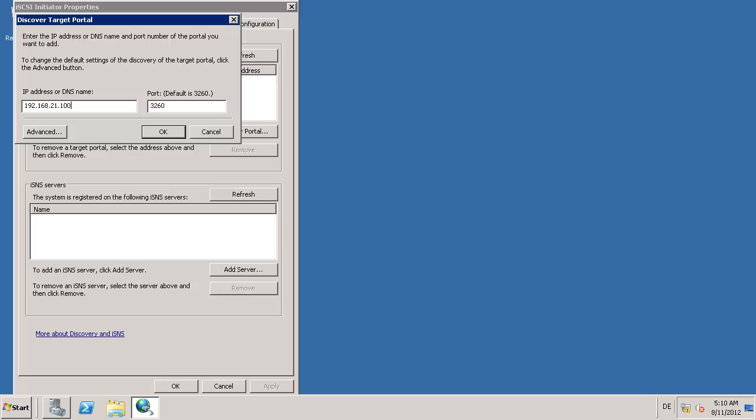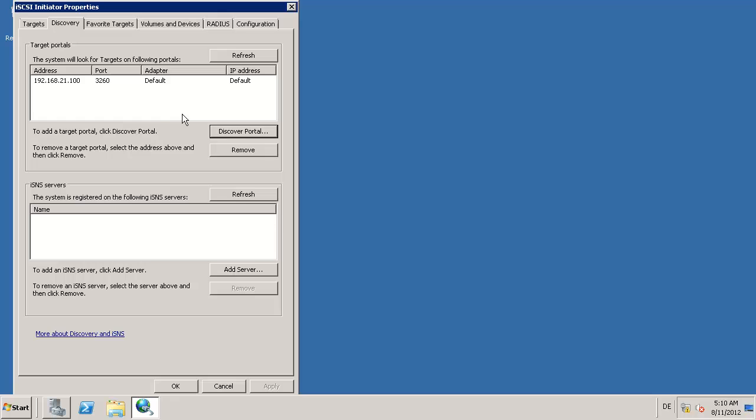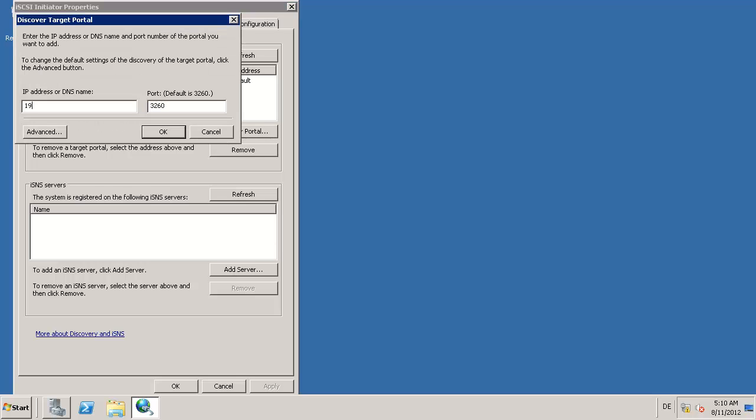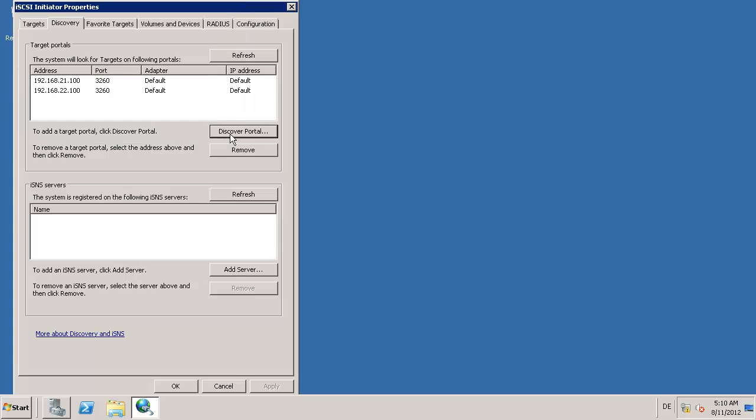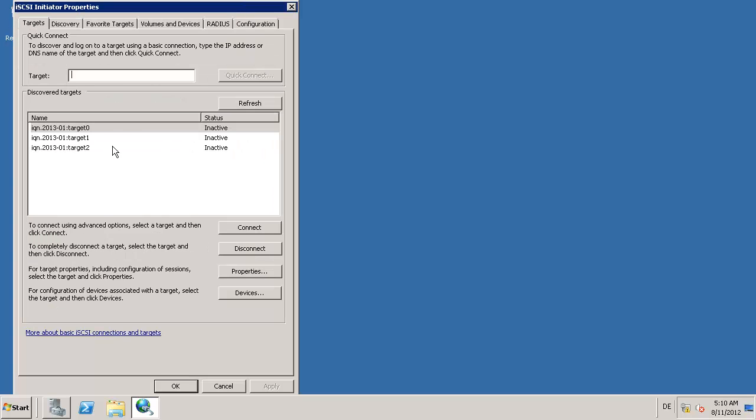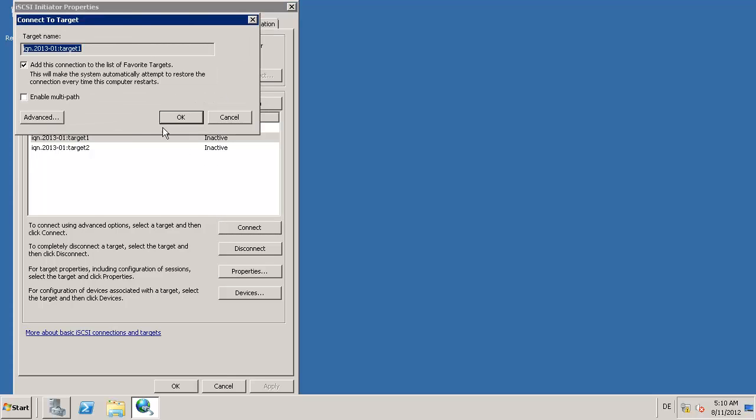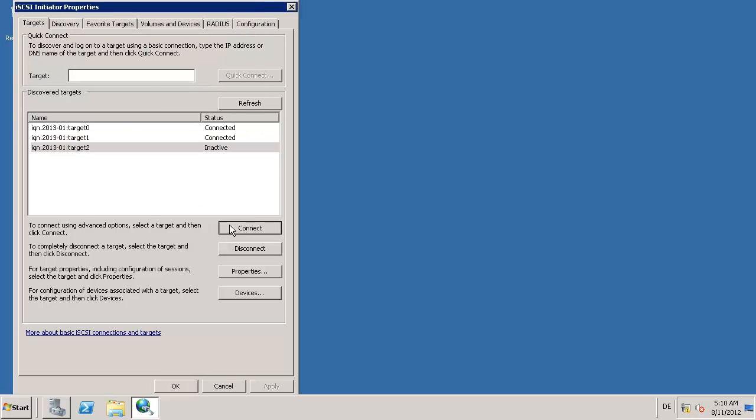That's my first target, and the second is 192.168.22.00. Okay, now we go to Targets and we see all inactive, so let us connect. Good, so we have all.